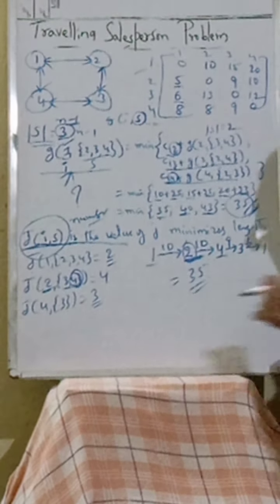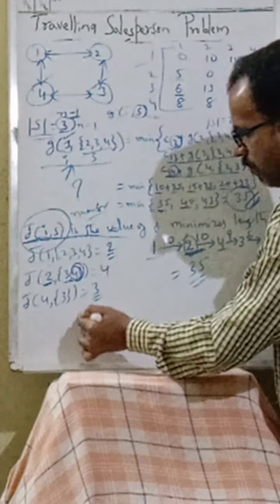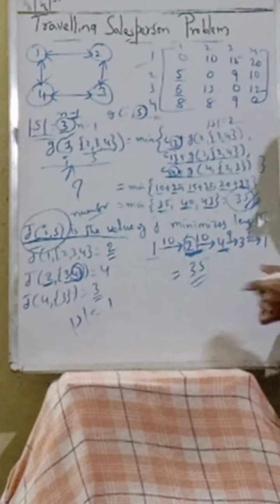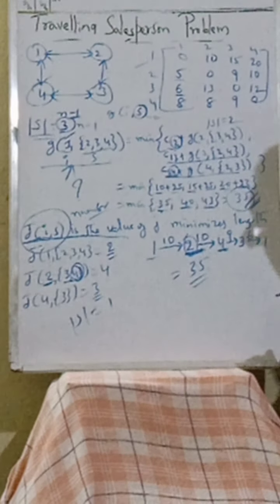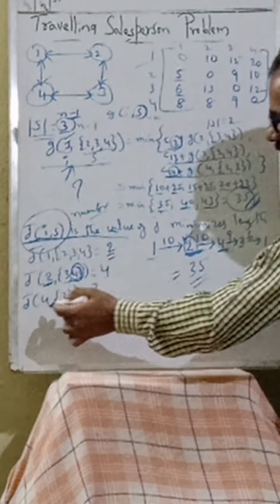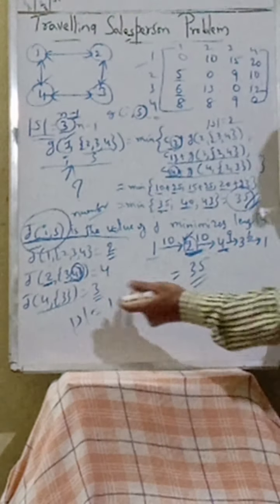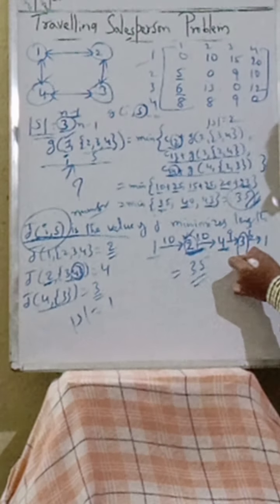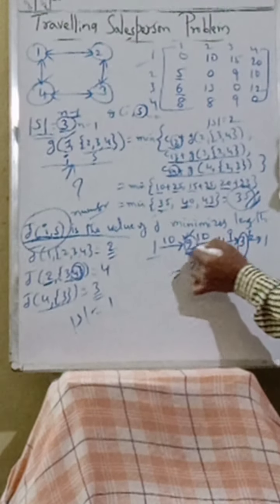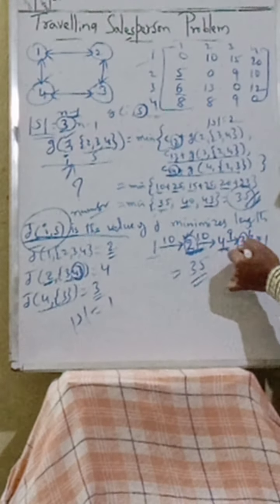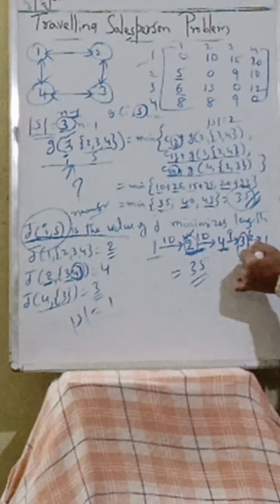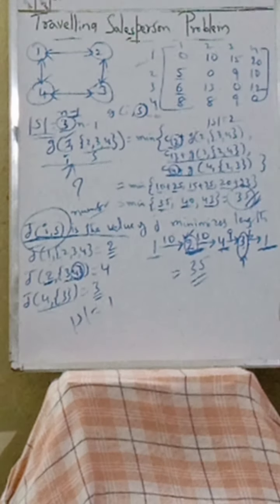Then go to mod s equal to 1 now. At mod s equal to 2, we got the next immediate node of 2 is 4. Now currently we are at 4. Starting with 4, there are two combinations. One is 4 2, another one is 4 1. 2 is already visited. Then we have only one choice, that is j of 4 comma 3, which is 3 ultimately. Okay na? Then the node to be visited immediately after 4 is 3. So we visited all the nodes once only. That is the target. Visiting all the nodes once and finally reaching the source node. Source node is 1. We visited in this order 2, 4, 3 and finally we need to reach 1 from the last node visited.